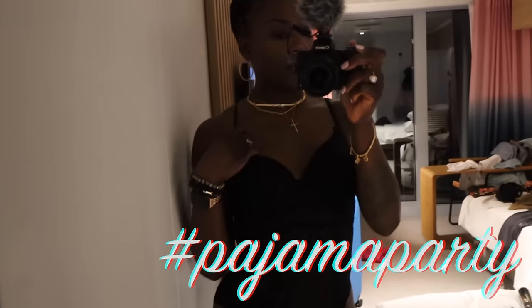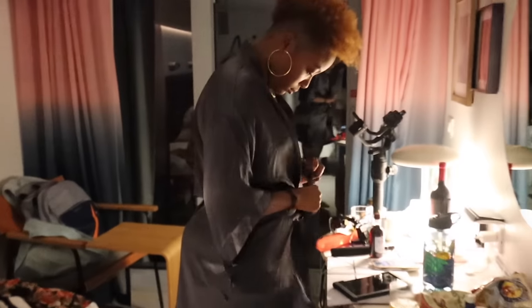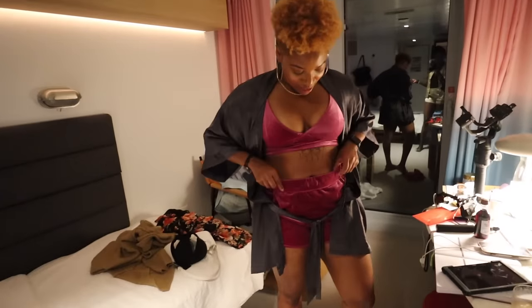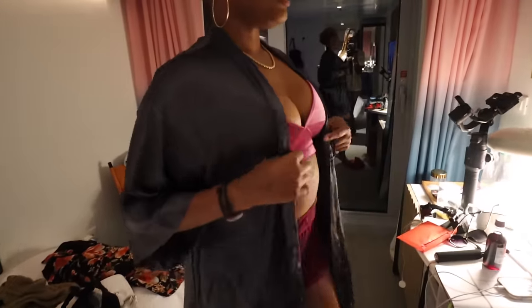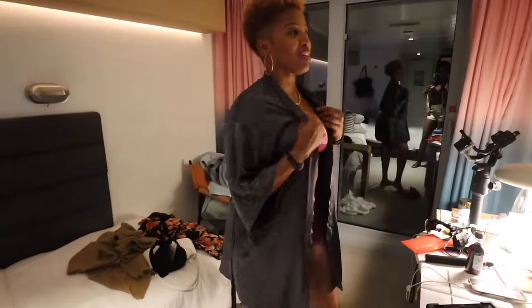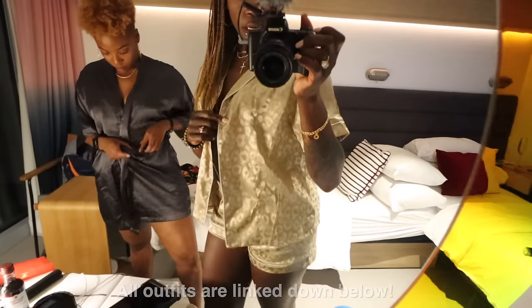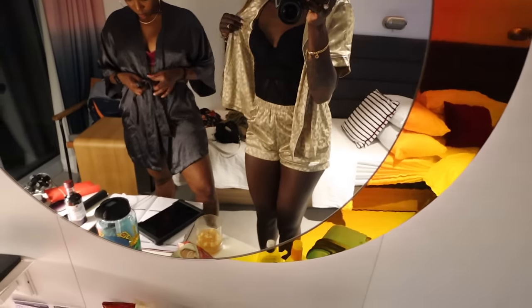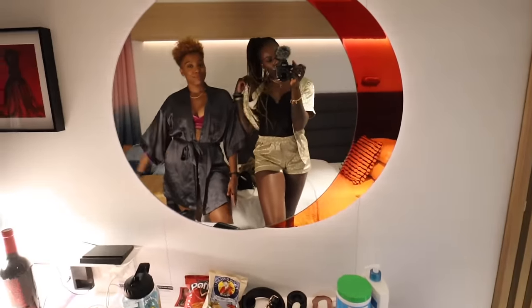Okay, so for my pajama party, I went with a little lingerie situation here, which I'm gonna put my pajamas over the top. Show the girls what you're wearing for the pajama jam. Okay, I have on this set from Fabletics. It's supposed to have a drawstring, but I lost it. It's cute, little velour. And this is just a random silk robe from Victoria's Secret. Cute. Well, I am wearing this gold cheetah print set from Shein, with a little lingerie teddy underneath that I got from, I don't know, probably Marshalls or TJ Maxx. Cute. Let's go to the pajama jam.